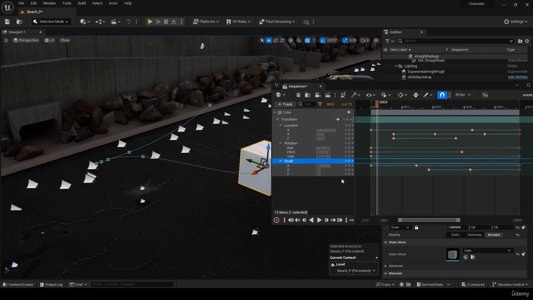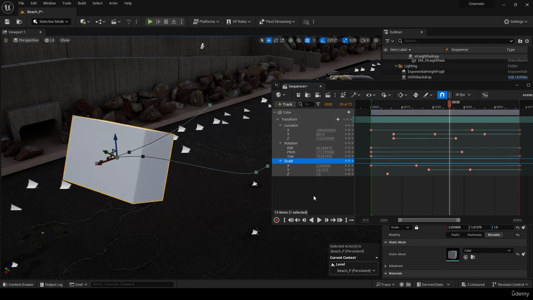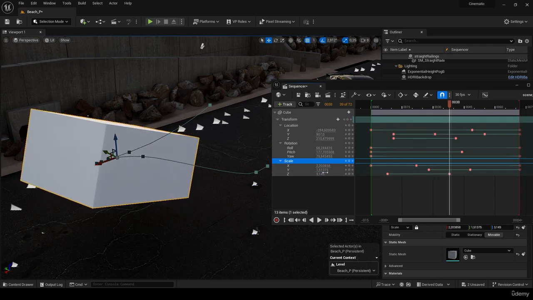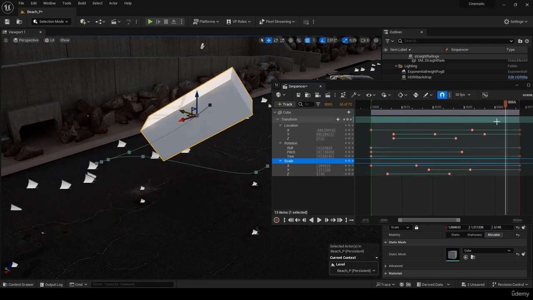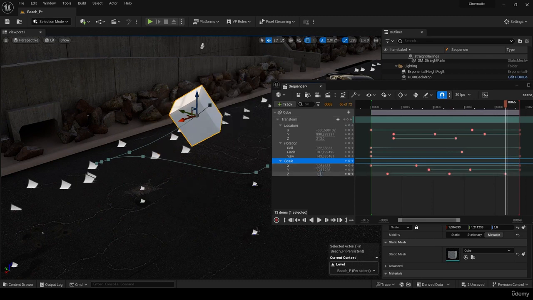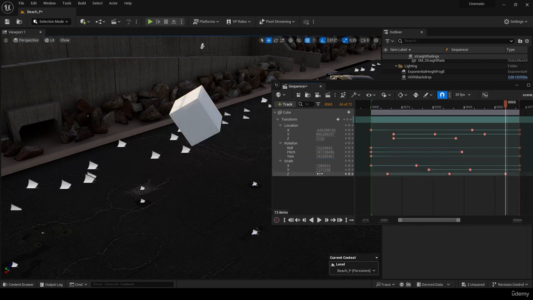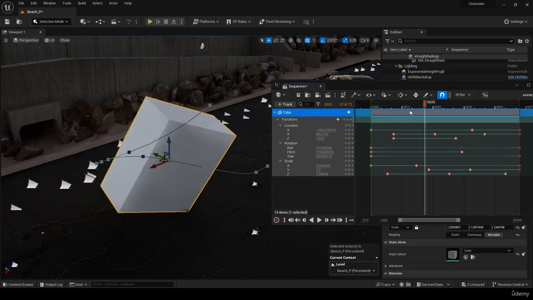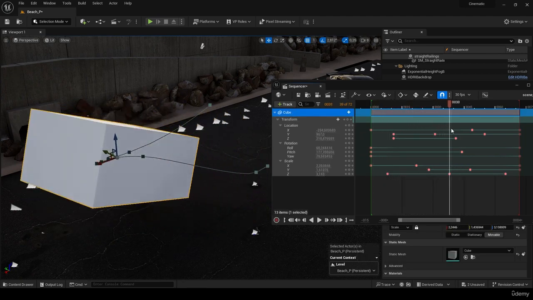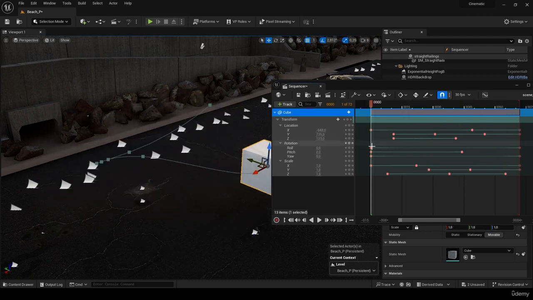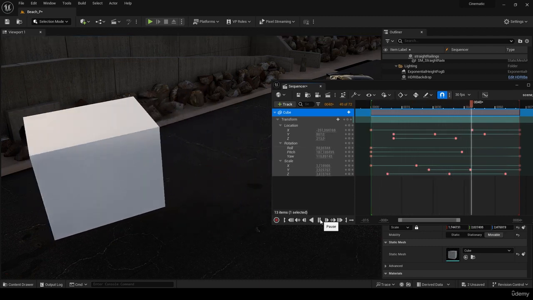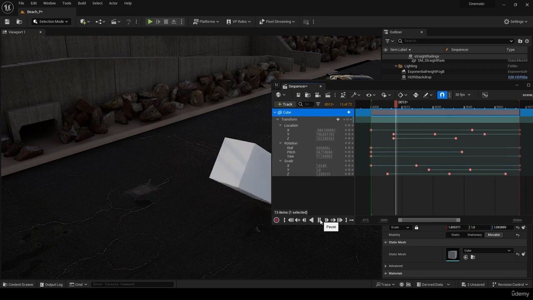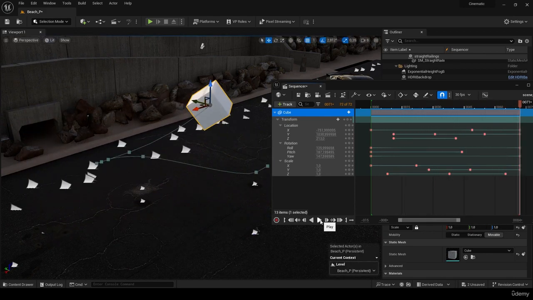Okay, and of course we can make it on Z, so Z will start from here, for example, and we'll scale like that here and before the end make it 1 again. So you can also click on them and write a number you want from your keyboard, or drag them with the left button of your mouse. Now you can see what we have. I will click on it to see the path, and we have this. Okay, and you can start it from here to see the whole animation without any lag, without slowness and everything. Perfect.